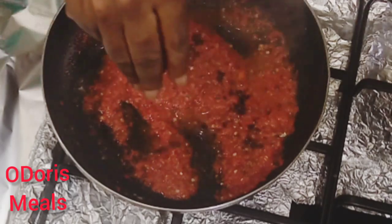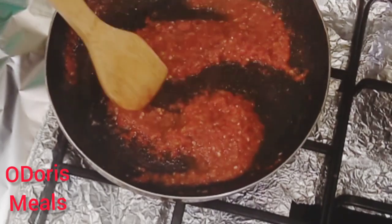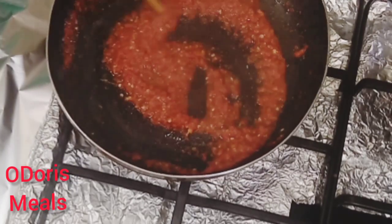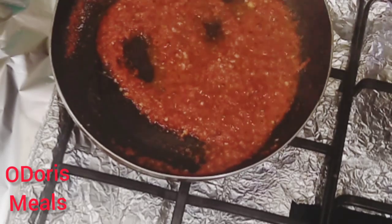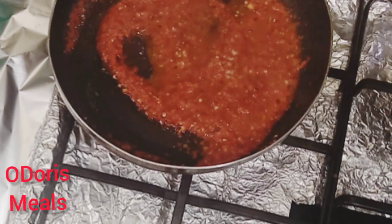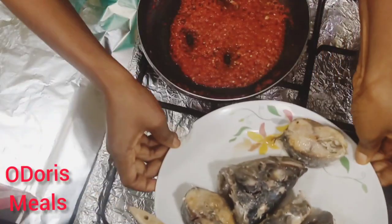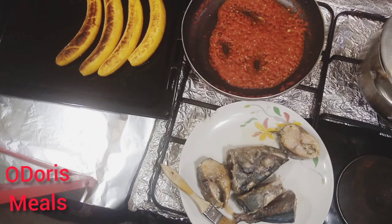Next I will be adding the remaining half of the seasoning cube. The total is 1, but I used half to season the fish, then the remaining half is added into the sauce, and then a sprinkle of salt to taste. So once this is a bit cooked dry, I will not be adding the oil now. I'll use part of it to marinate the fish.